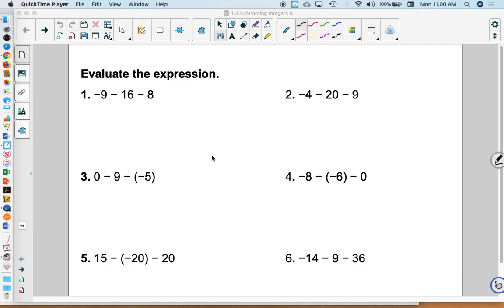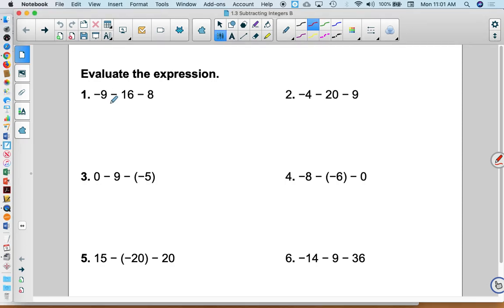What do we know, and this was, I think, maybe some of the areas where some of you struggled. What do you know about subtraction? What is our rule? Subtraction is what? Add opposite. So physically, take your pencil. In this case, I'm going to add opposite. Do you agree? Okay, what do we know now?